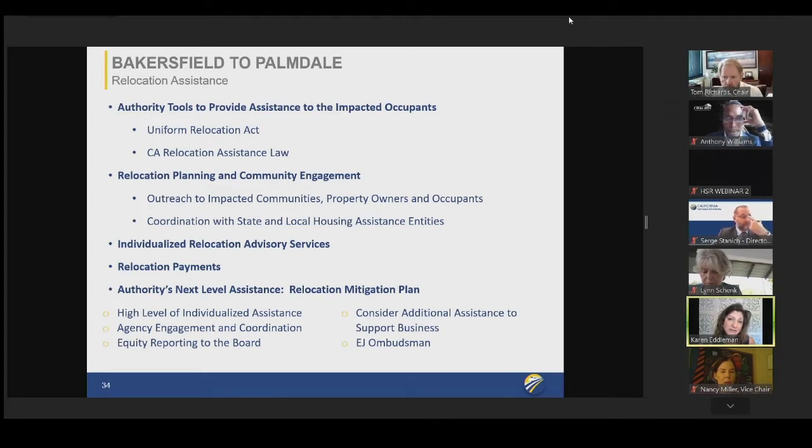It's our opportunity to hear from the community and present the community with information about the program and project and scheduling. It also gives us an opportunity to introduce our relocation team and have a phone number for people to call and have meetings ahead of time so that they kind of understand what the program is and we can answer questions that they might have. It also gives us an opportunity to plan for the project and maybe provide additional lead time as needed to make sure that all businesses relocate successfully.